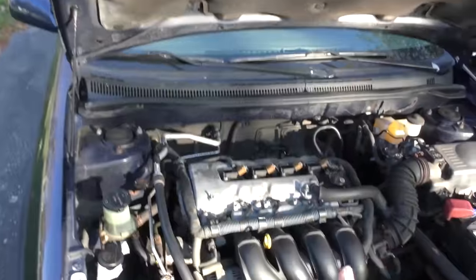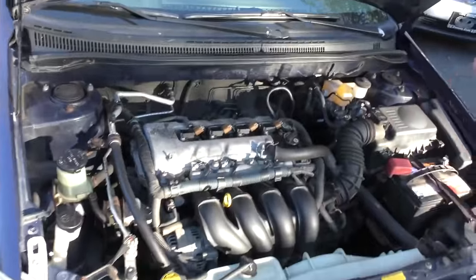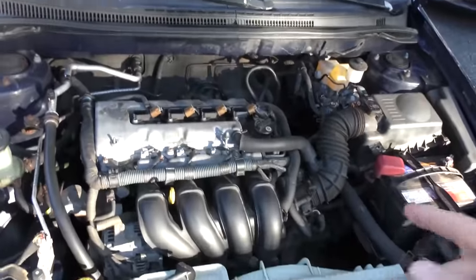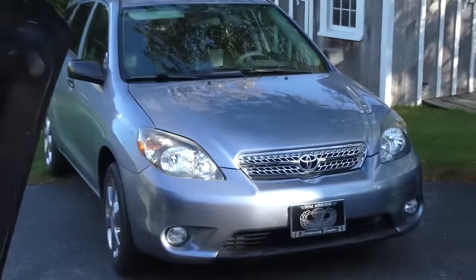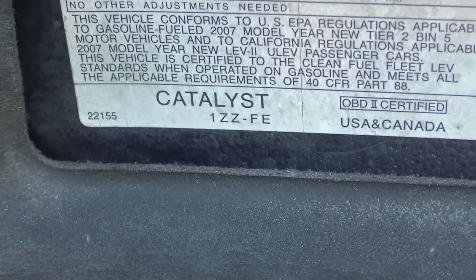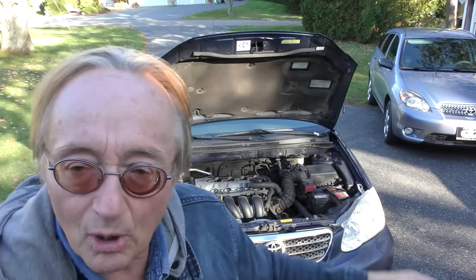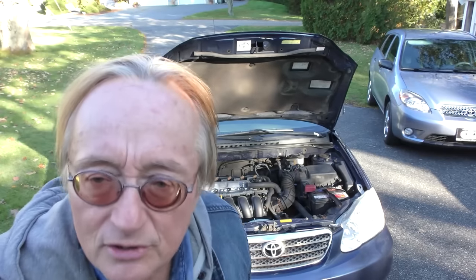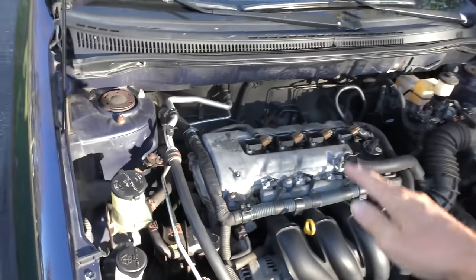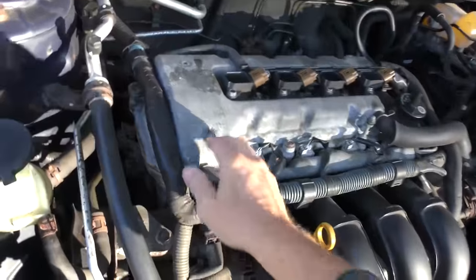As we go under the hood we see perhaps the best engine Toyota ever made for long life: the 1.8 liter engine. They've made various 1.8 liters, but this is the same exact engine that's in my wife's Toyota Matrix - the famous 1ZZFE. Now he changes his own oil, does all his own work - changed the transmission fluid, changed the brakes and rotors. Toyota didn't need all that much work but as they get old anything does. It's all easy to do. And he was smart - the stupid beauty cup is gone, so we don't have that garbage anymore. Parts are cheap and so many of the parts are interchangeable.